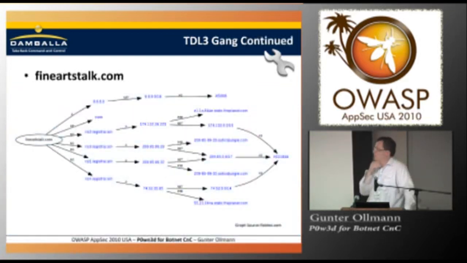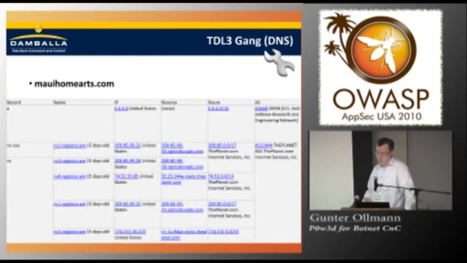Now, when you have a look at the type of structure, one of the domain names there, fineartstalk.com, you start seeing where the IP address is pointing to, where the A records are, and where the name servers are. The A record is obviously pointing to where the web server is, where the command and control services are running, but the name servers are really going to provide the biggest fingerprint for their infrastructure. And so here we see the name servers pointing through to servers that are hosted inside Optical Jungle and the Planet.